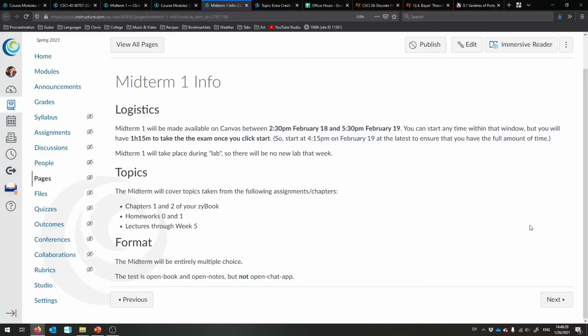And because I cannot possibly ask you to write down esoteric symbols for and, or, and implication and things like that on a test, I'm going to make the midterm entirely multiple choice. Okay, so that's how it's going to be. That might be the usual thing for this class. As well as the proofs chapter, oh man, it would be cruel and unusual to ask you to write a proof in an hour and 15 minutes under a deadline. That would be the worst thing in the world. So you're welcome. It's going to be multiple choice, and that's that.